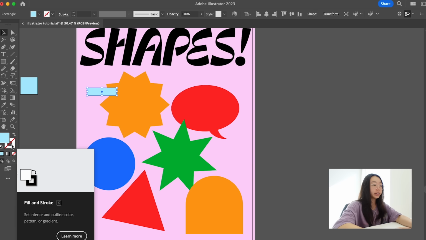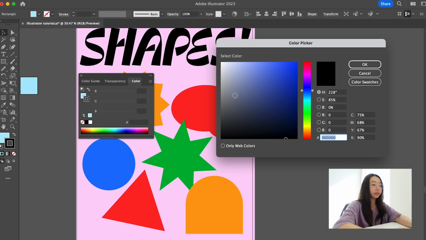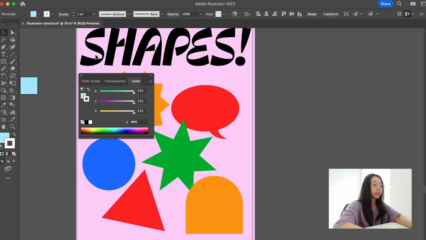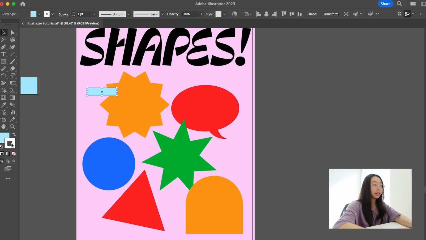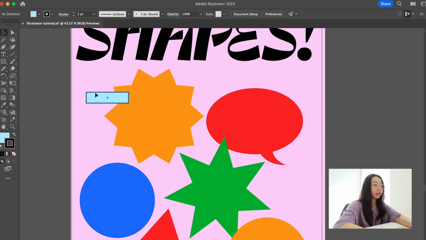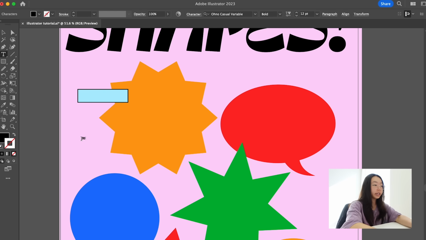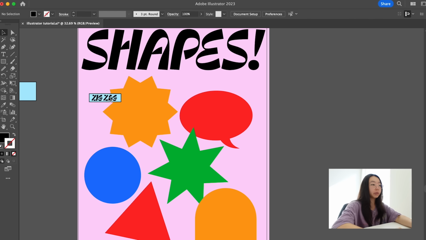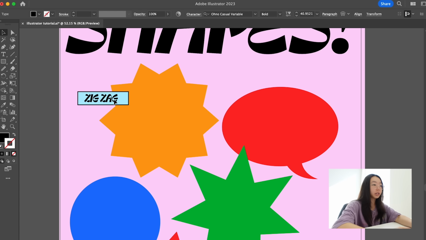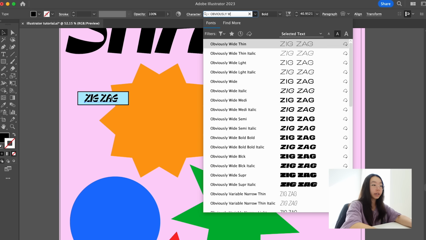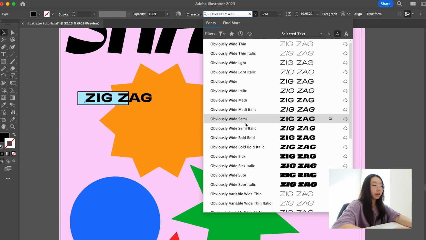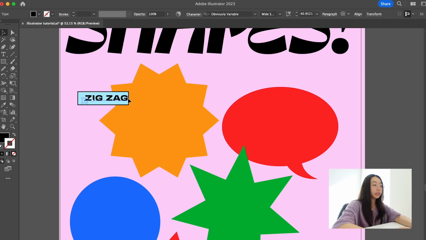And then I'm gonna double click on this right here, this stroke, the rectangle behind the fill. And I want it to be black. Sometimes it does this, it just turns white. You just gotta do it again. I want it to be black, and I'm gonna change the stroke weight to maybe 2. So I'm gonna write zigzag. This font is more of a display font. I don't think it's super readable for smaller body copy text, so I'm gonna change it to one of my favorite fonts right now, which is Obviously, and I think it'll be cool if it's wide, just like this.